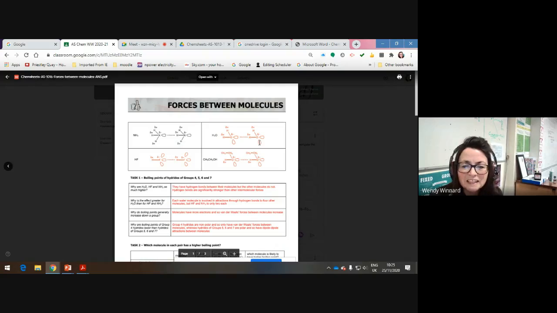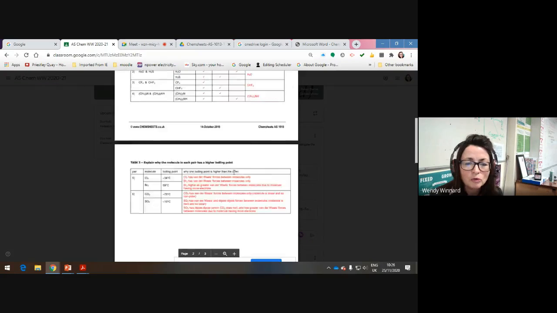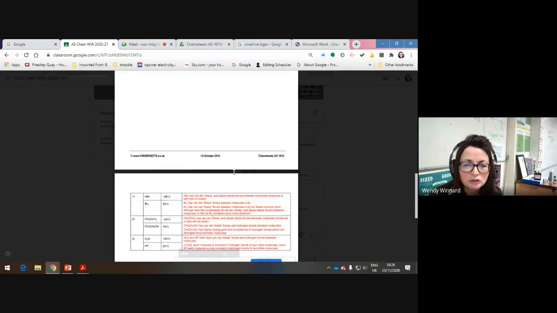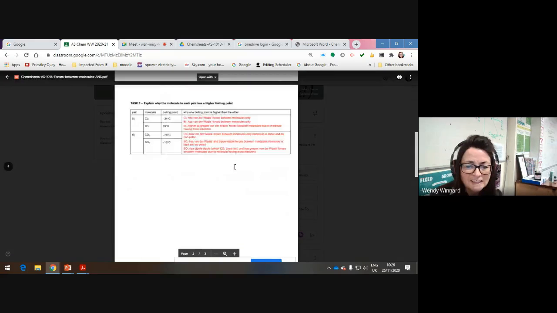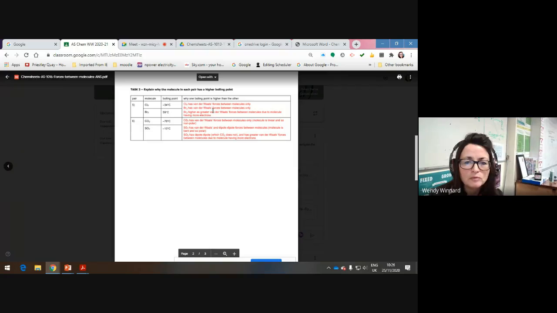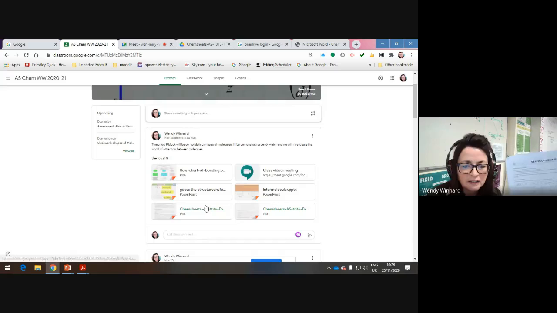So you can see that their diagrams aren't as good as mine, because you can't see that bond there is 180 degrees. So that's why I've actually drawn mine on. Now the answers to the rest of the sheet is correct. So if you want to, you can now start to fill in the rest of your sheet to practice your English. Okay, your writing of good scientific language. So here it says, explain the difference in boiling point between these. So you can now start to complete the rest of the sheet. The answers are here. And then on Friday, I'll get you to upload those.